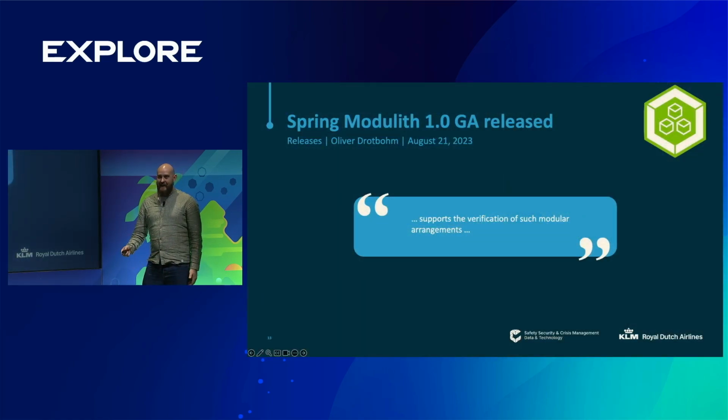But these are all the standard things that everybody should be doing. There's nothing unusual or nothing that really goes back to that big promise about governance that we made to business. Around about this time, Modulith went GA, and there was a statement in their release notes that said it supports the verification of such modular arrangements.